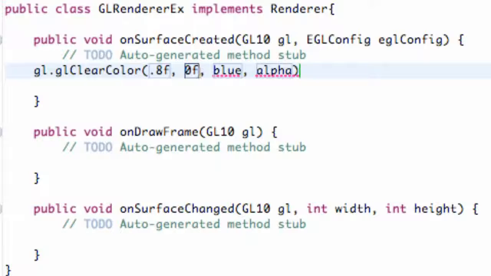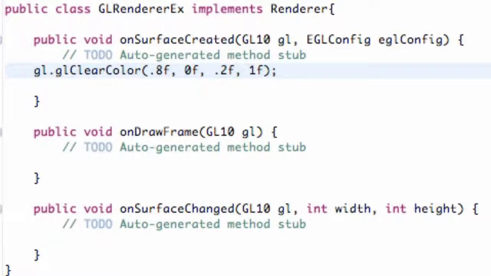Blue would make purple, so let's give it a little bit of blue, like 0.2. Again, we can go from 0 to 1. For alpha, we don't want it to be transparent, so we're just going to set it to 1. If you want a lot of transparency, set that to 0.